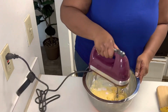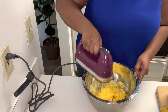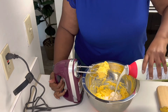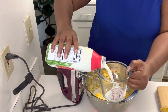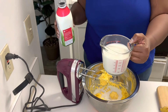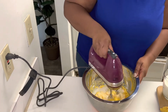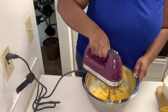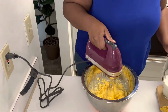Mix it together. Oh, that's thick. You know what? Just for kicks and giggles, let's see how much I got left. Just under 2 cups. Ha! Look at that. Guessing pretty good. Well, I didn't guess good the first time. That's okay. Because it's not supposed to be this thick. It needs to be a little bit more loose than this. It's supposed to have pudding consistency.